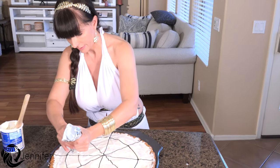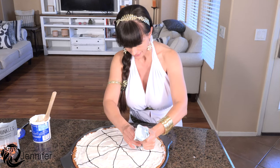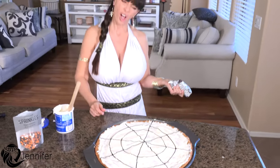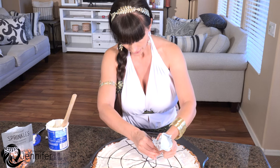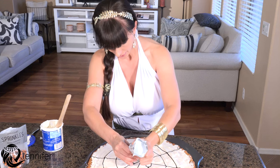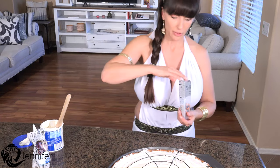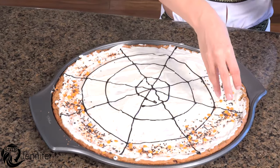Let me just keep going in. Oops. So, do you feel it? No, you know what? Let's go with it. And now, if you have some Halloween sprinkles, you can decorate it some in the area. There's little eyes in here too. Googly eyes.